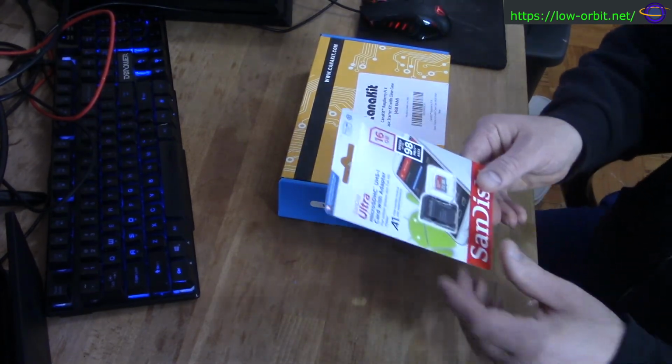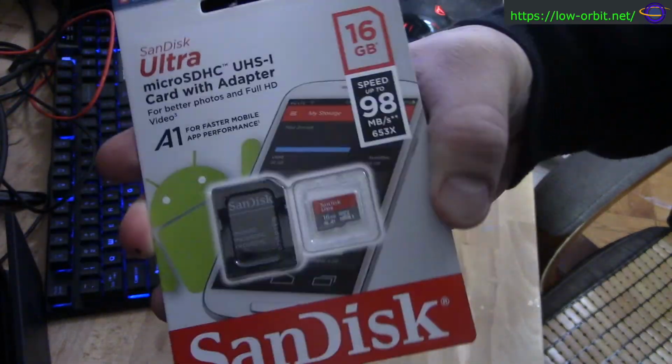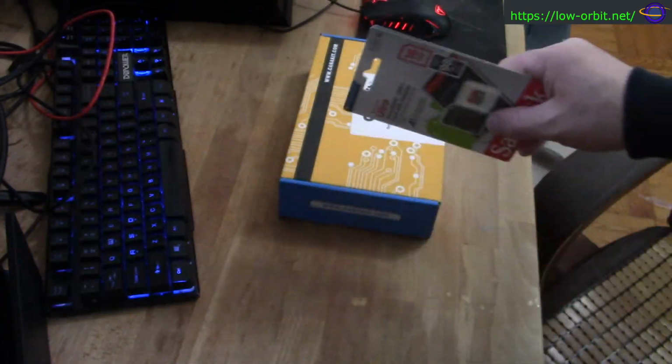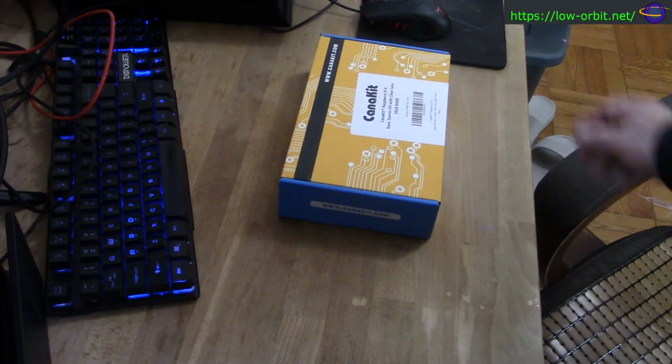Anyways, so I also bought this micro SD card. Let's move the card closer so you can see it. I bought this because this specific kit actually is not supposed to come with an SD card. I'm going to move this to the side. We're not going to actually look at it anymore in this video.